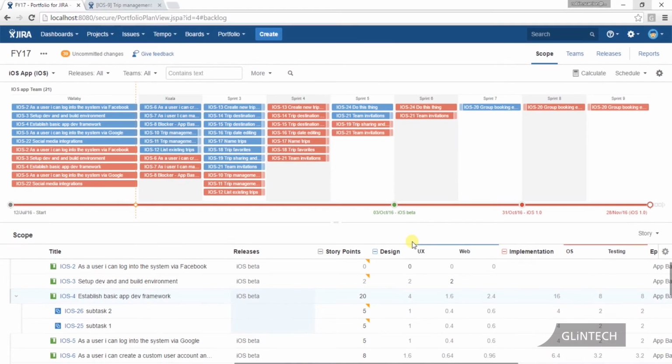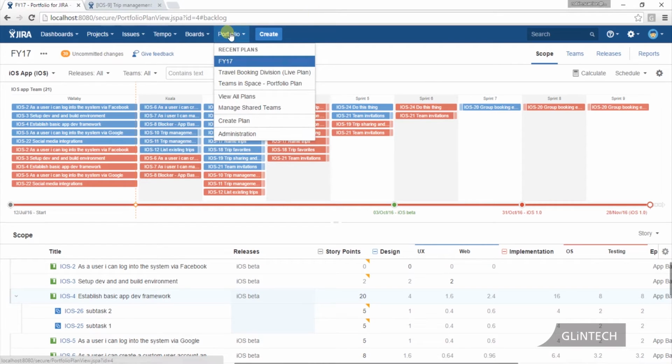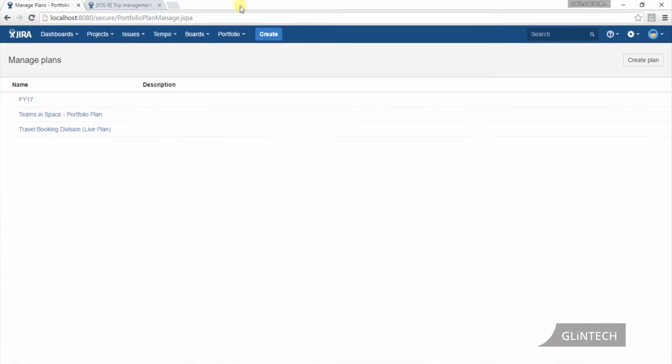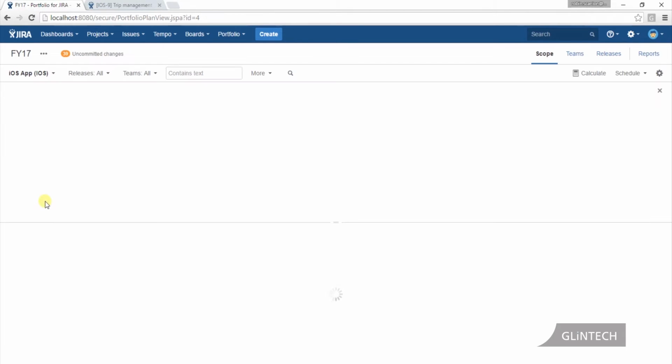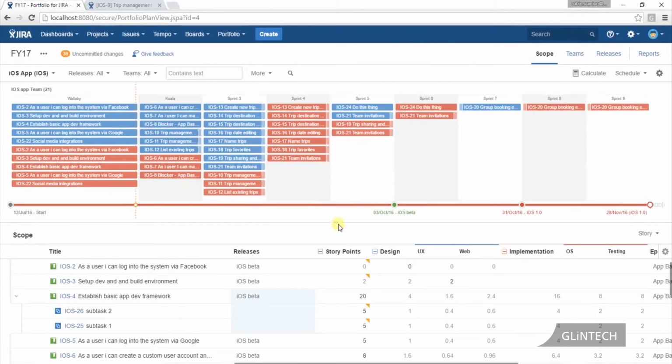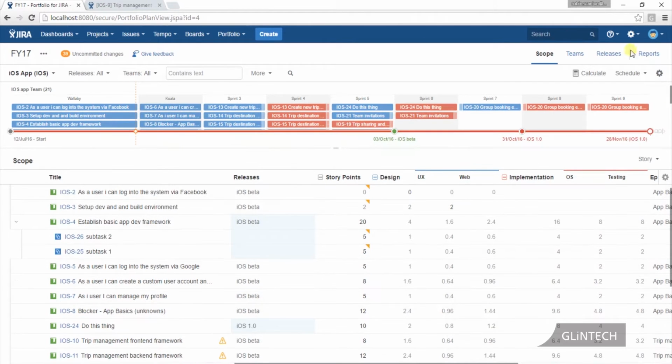The last one we haven't touched on is reports. Now, I'm actually just going to change plans slightly because I've been making all sorts of a mess here, so that I can actually show you something I created, just what I prepared earlier. A slightly different plan with a sort of Kanban style project so that I can actually take you through the reports tab with some meaningful things in it.